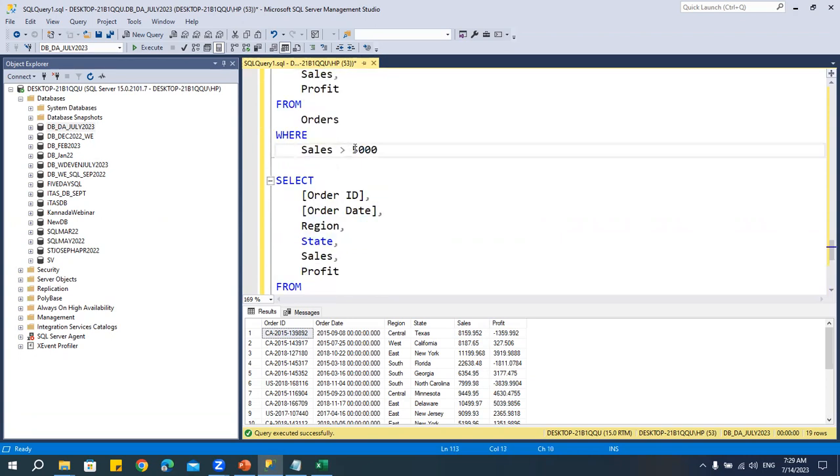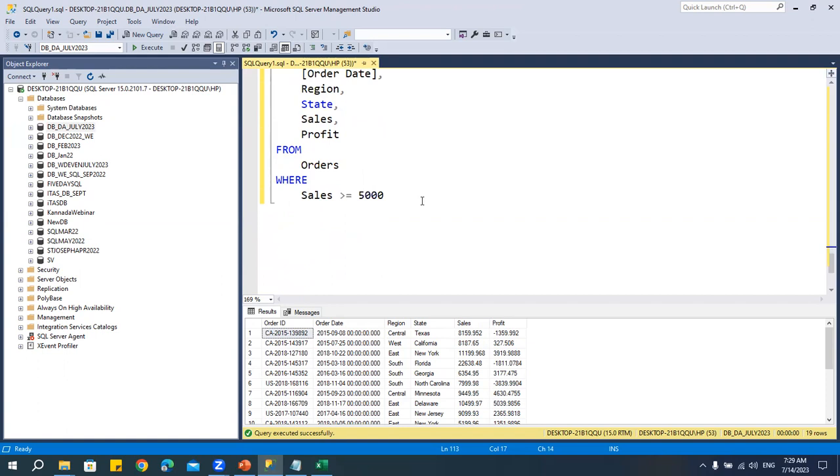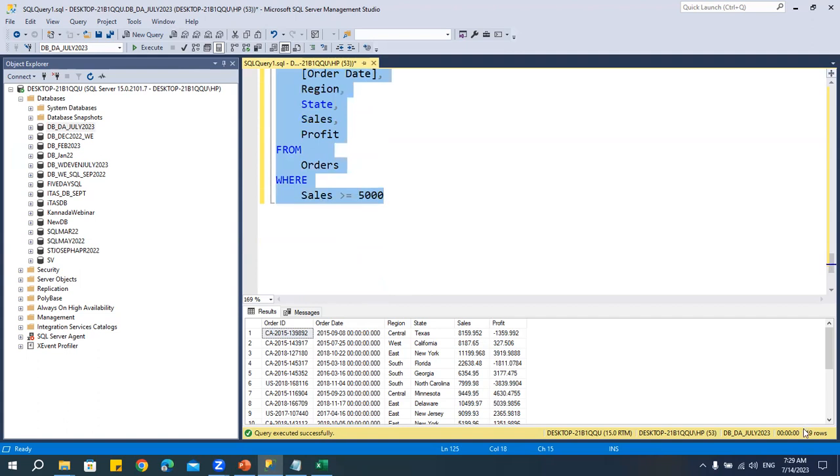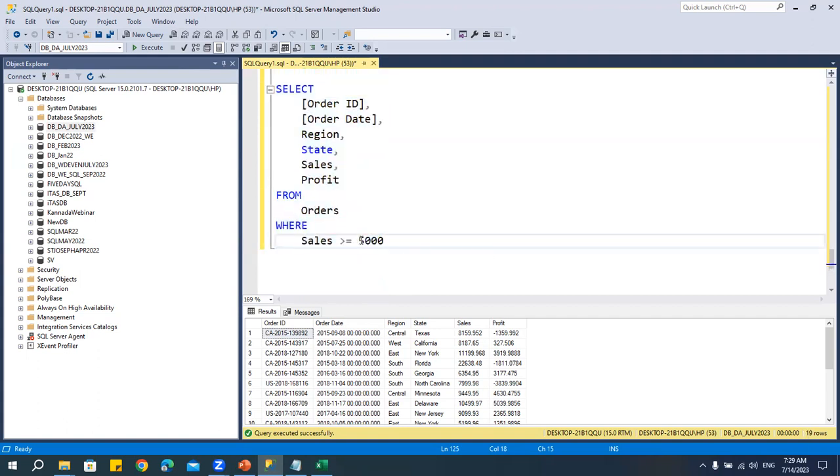In this case, if the sales value is 5,000, it will not be considered because the criteria is greater than 5,000. But when I say greater than or equals to, even 5,000 is also included. Now, let me select and execute this. I don't think there is any value which is 5,000, so it is giving me 19 rows only. But if at all we have the value 5,000, then it will be included in this case.